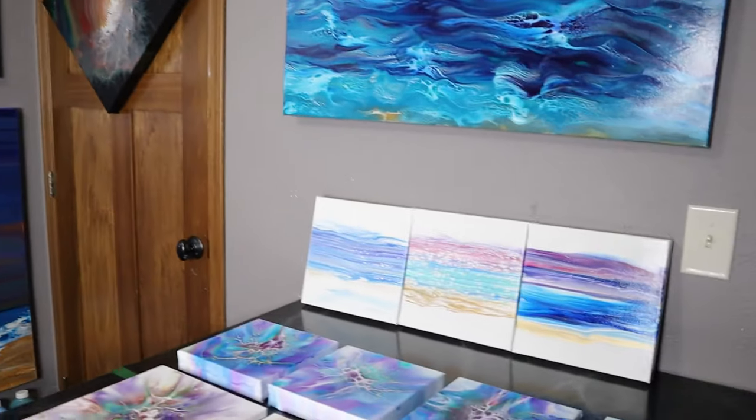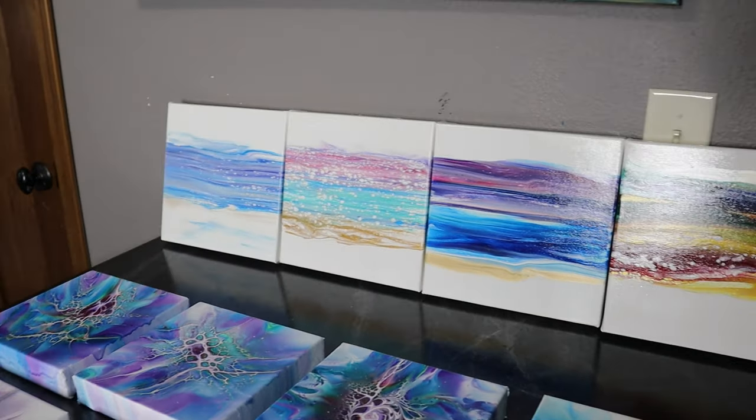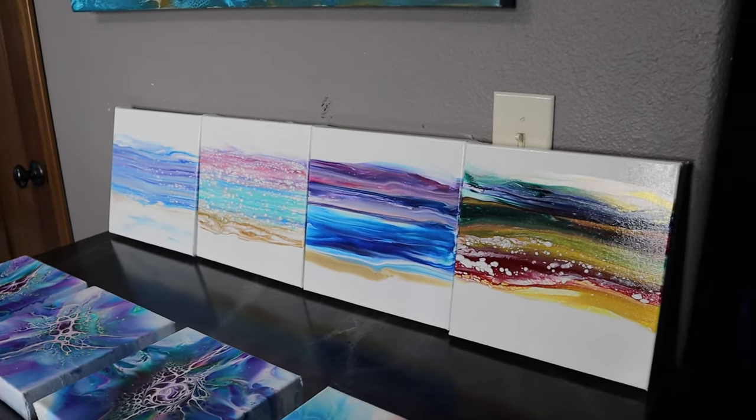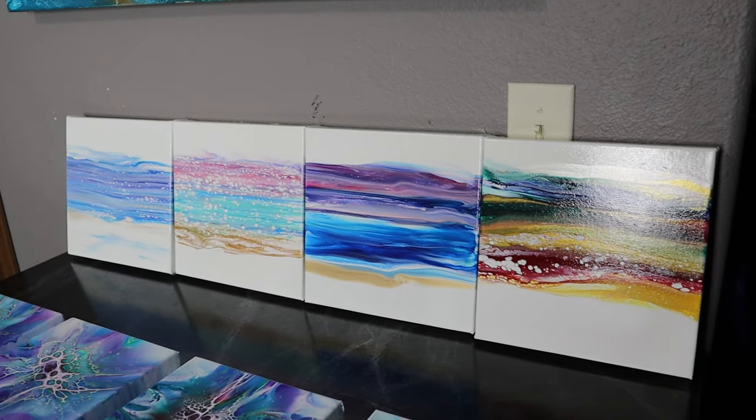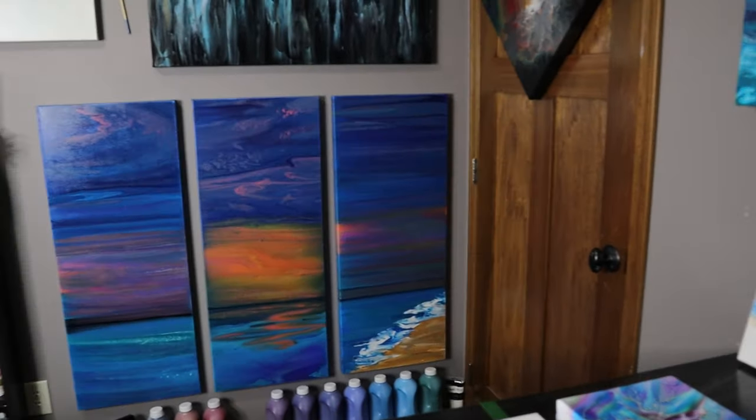But these look really nice. Those look great over there. Nice and varnished, and that is my winter, spring, summer, and fall. And yeah, I really like the spray varnish.